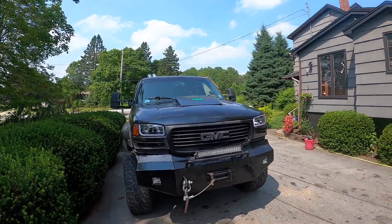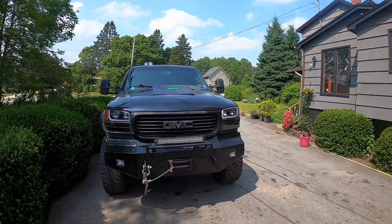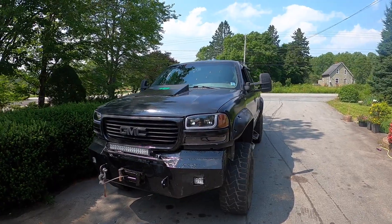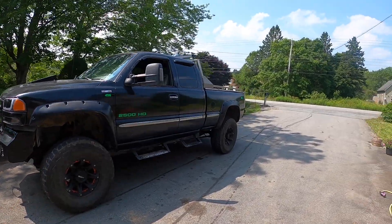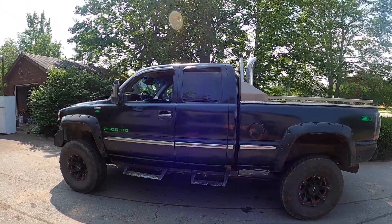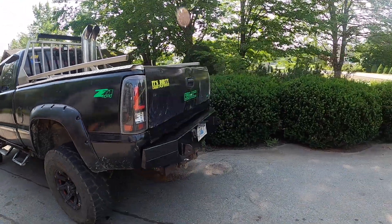What's up boys and girls — pretty exciting day. Finally got my truck back, finally got most of it back together, everything done to it that I want to do. We've got a new frame underneath the back end of it, we've got some new headlights into it, I still got the old BMW Bi-Xenon bulbs so it's going to be super bright. If you've been watching the channel, you know that I broke the frame in this truck hauling my big trailer. I wasn't about to give up on the old truck because it served me so well, so I decided we're gonna put a frame under it the same as I did the old square body.